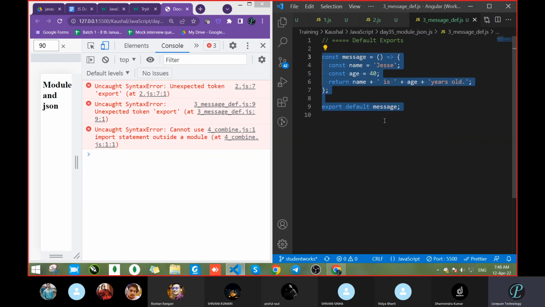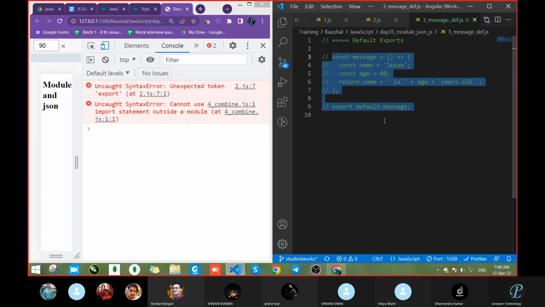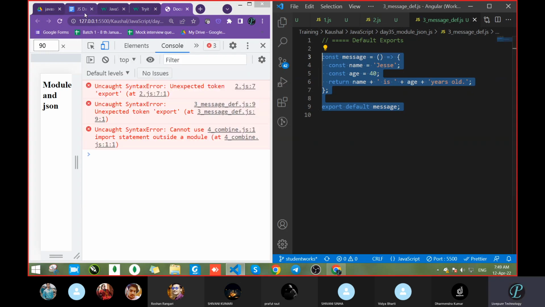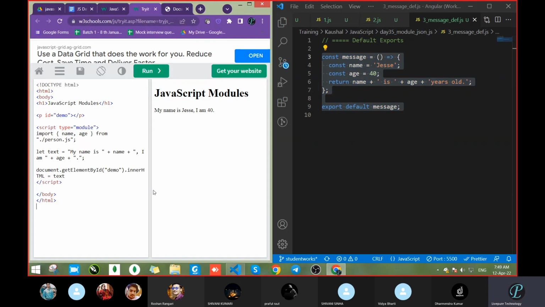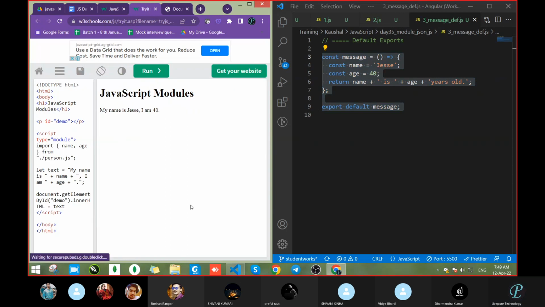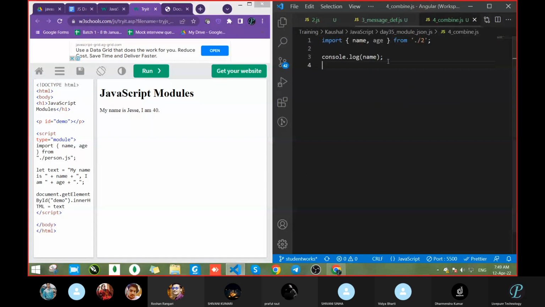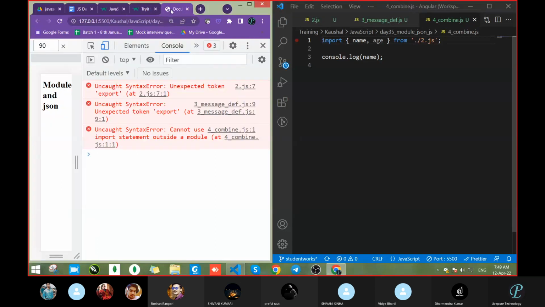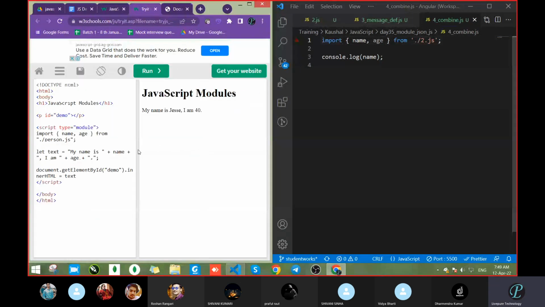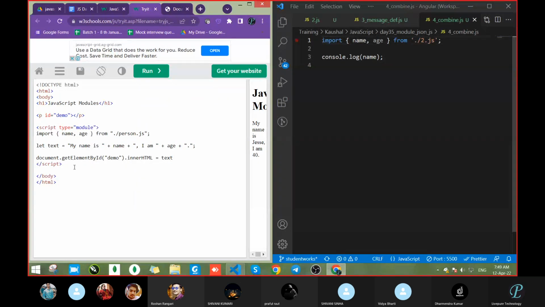Let's comment this one out. Something is the problem. Let's take their code, what they had written here. We wrote the same thing. I think 2.js is required, or what? Sorry, .js. I don't think this will be the issue.